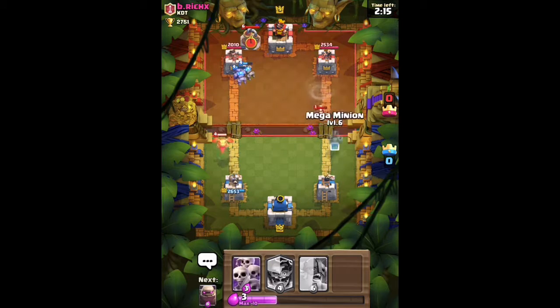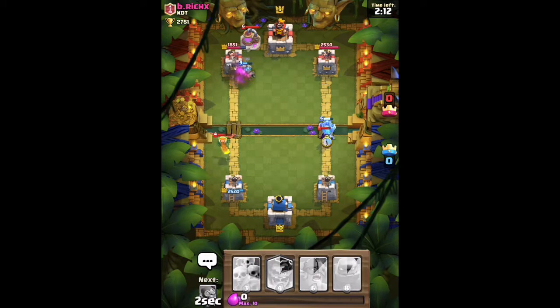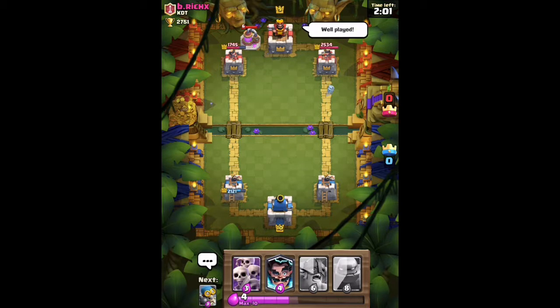And those Golemites are going to head up and do a ton of damage to that tower. They're going to do about over 100. And meanwhile, that baby dragon didn't do that much damage. But at the same time, 600 is a lot. So we kind of had an even trade there. He spent a little less elixir, but I did more damage.